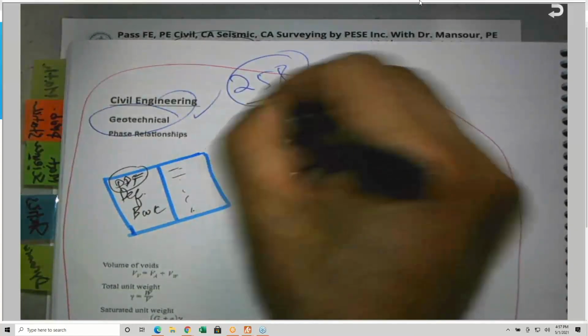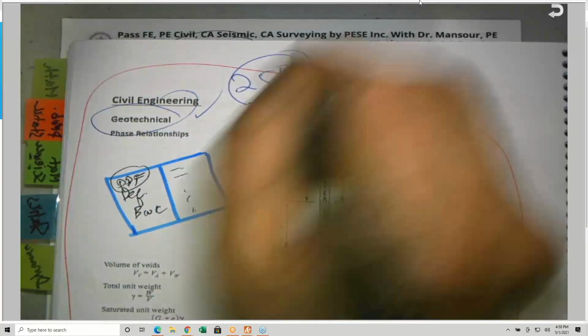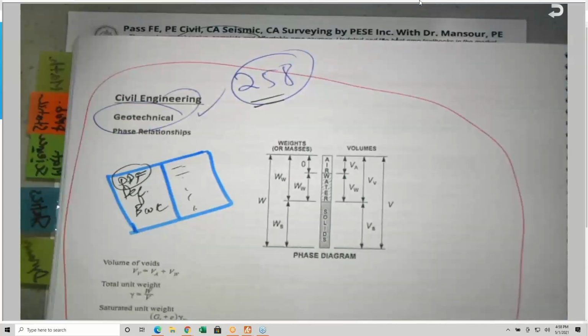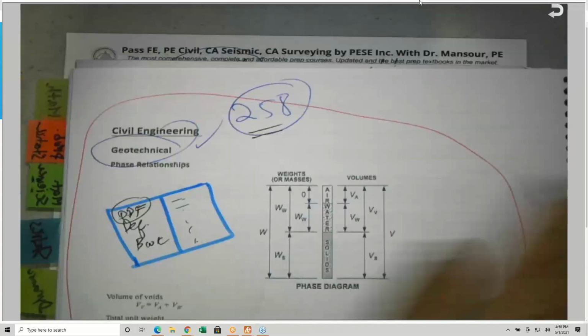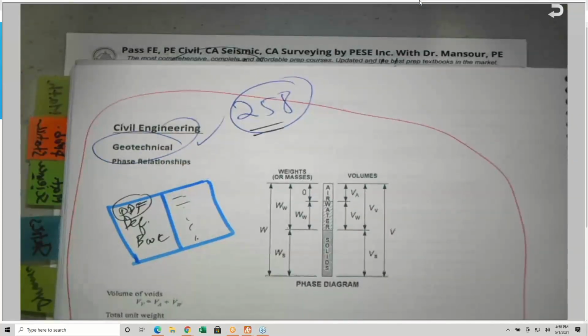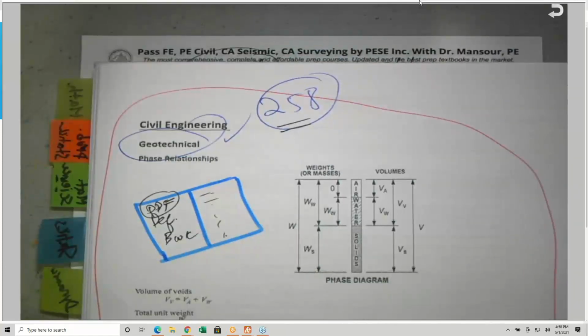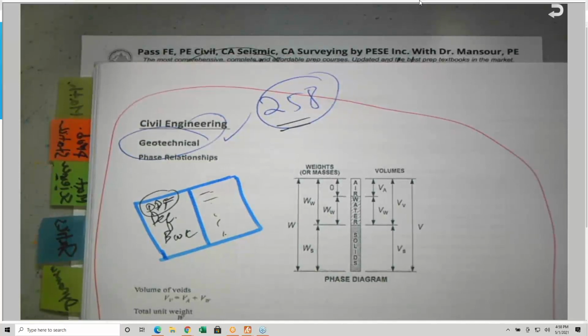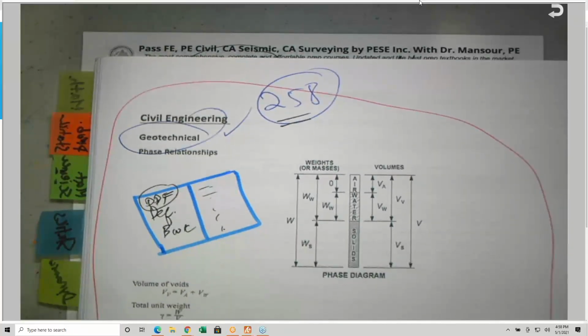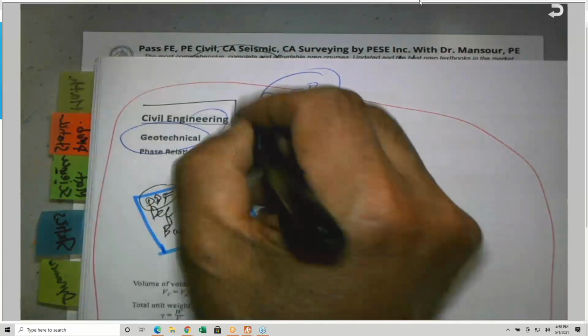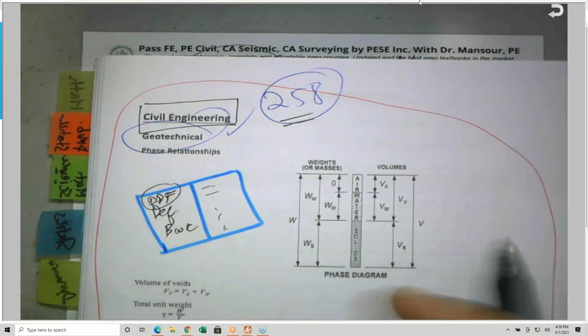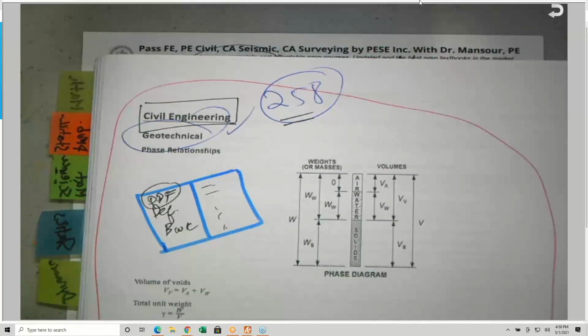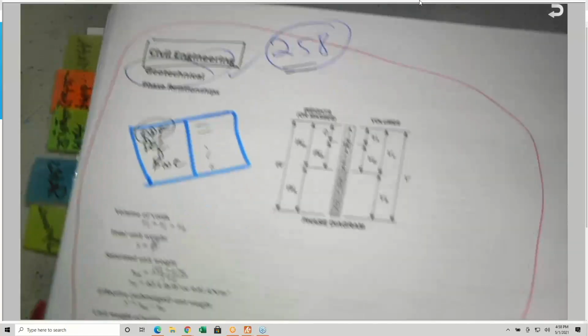So on page 258 of the NCEES, everything referenced to NCEES 10.0, starts the civil engineering section. There are some subjects before that, the general ones like statics, dynamics, mechanics of materials, and economics, subjects that are shared by other disciplines. But when they come to each discipline, because it's one book, it has mechanical, civil, electrical and so on. So the civil started on page 258, please.